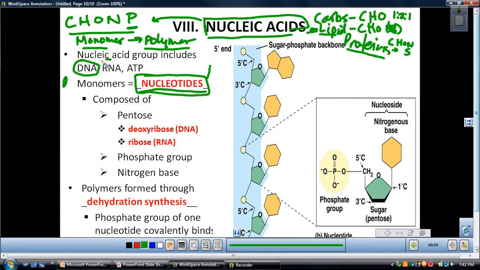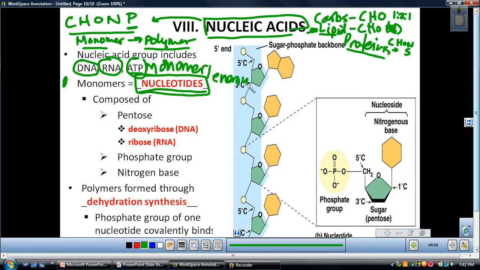There's also a polymer known as RNA. RNA is the one that helps out DNA in making the proteins that we need for all the reactions in our bodies. The last one is actually not a polymer. ATP is not a polymer. It is a monomer, which is kind of interesting. We'll talk a lot about ATP when we get to cellular respiration and photosynthesis. But ATP is a nucleotide. The weird thing about ATP is it's an energy molecule. That's the one that is energy.